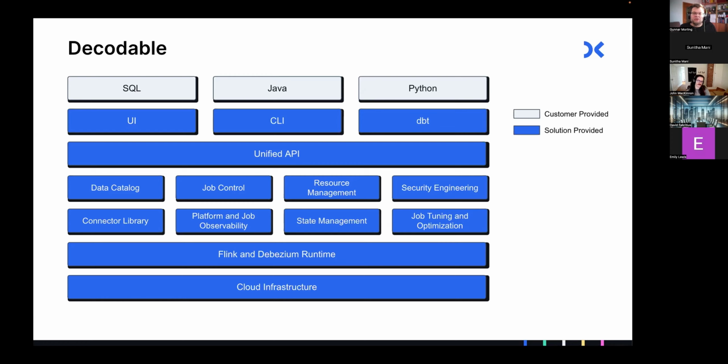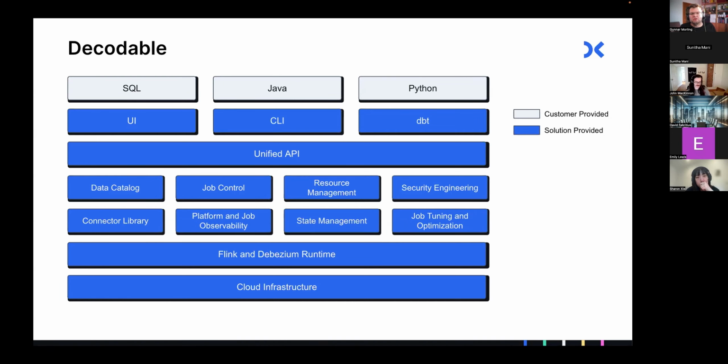And now there's those 3 gray boxes at the top of this chart. And this is essentially the only part you as a user of Decodable would have to take care of, because this is where you put your actual logic. So this is where you describe, okay, how should my data be transformed? How should it be filtered? How should it be aggregated?